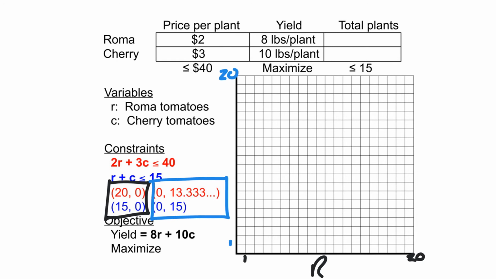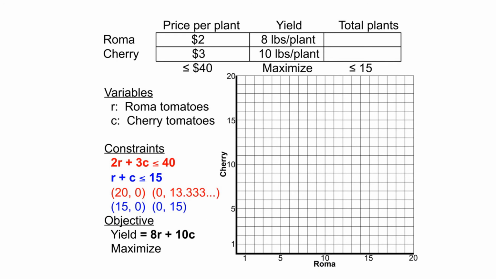And since I'm labeling that axis, go ahead and also label it as cherry. Label that axis as being the cherry tomato plants. Now I haven't labeled every single hash mark there, going 1, 2, 3, 4 on both axes. I've just put enough where I can make sure that I find accurate numbers without having to do too much counting. You certainly are welcome to put in more hash mark labels. I probably wouldn't put in much less though, because it can make it hard to find the numbers when you're actually counting them, and it can sometimes lead to a count error, which after you've done all the work we end up doing on these, you don't want a silly thing like a counting mistake to throw off your results.